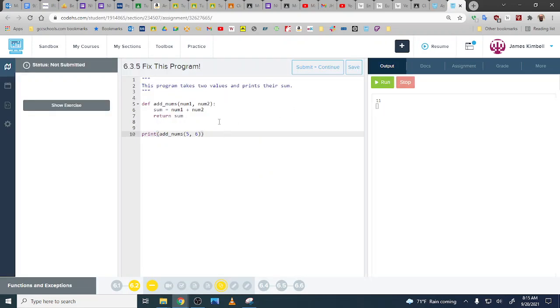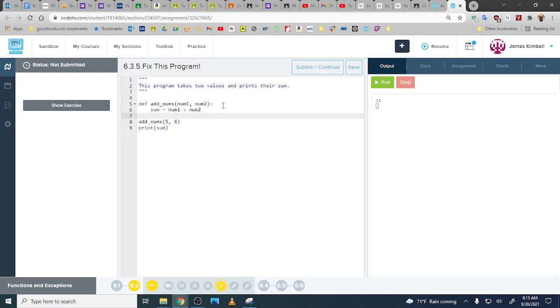Okay, another way to do it, and this is kind of bad and we don't want to do this very often, but I just want to show you that it exists, is let's say you have a variable in your function that you want to change and make available outside of there. You want to make it so that there's a variable that we're going to use outside the function and inside the function, and we want it to be everywhere.